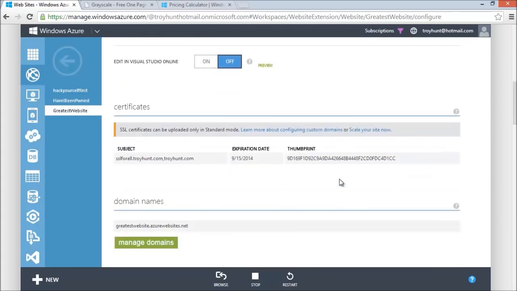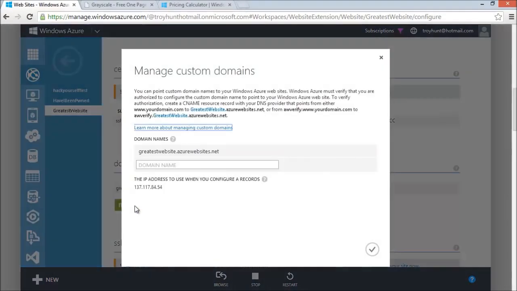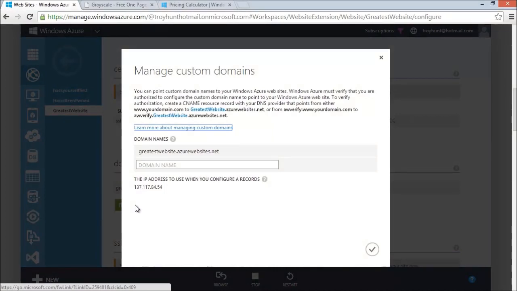Main thing is that as we go down and we get to manage domains, we can now go through and drop in a domain name. Now I have set one up specifically for this demo, and that particular domain is worldsgreatestazuredemo.com. Now before I can actually add a domain to an Azure website, I need to add a CNAME entry. And in fact, I need to add a CNAME entry for the alias awverify, and I need to point it here. So I'm going to copy that so I don't get any of this wrong.